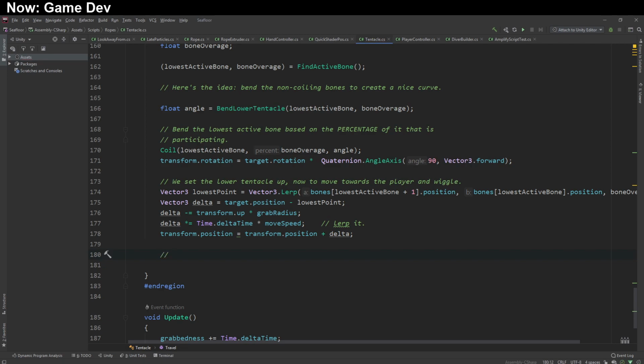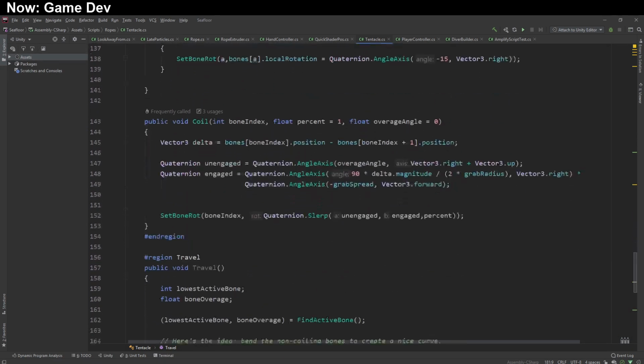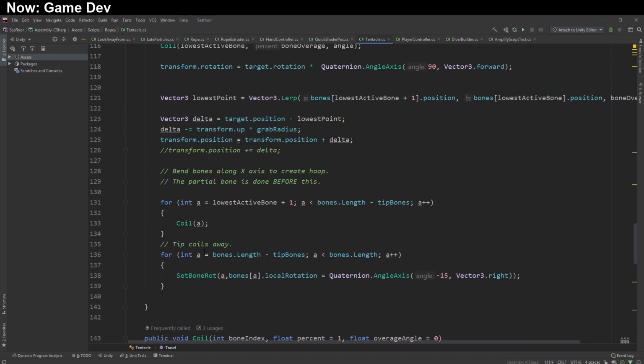Now we need to make the tips wiggle. So this is a little bit of a challenge because the way that we do this is we only have the tip coiling away here. This part does not exist because our lowest active bone is equal to the tip bones. So this is only happening when our grip is at 0. And therefore there shouldn't be any gripping bones. There's only the tip bones. But here's the thing.